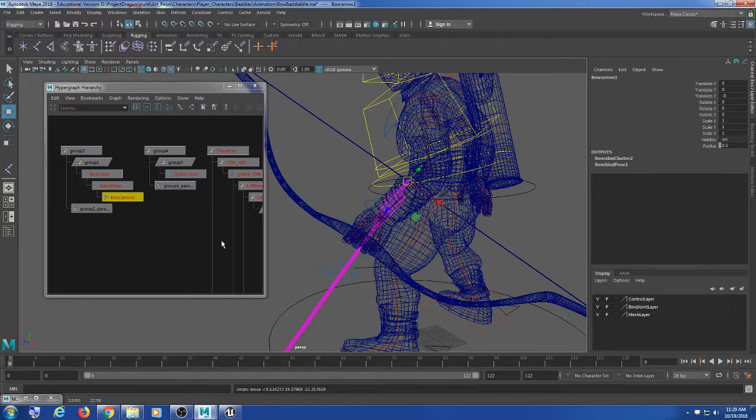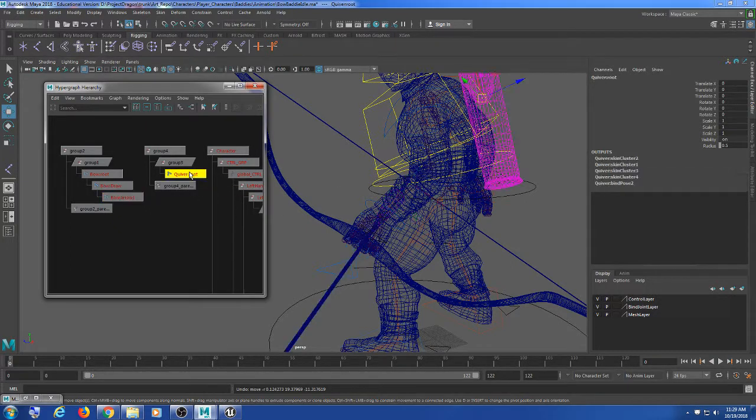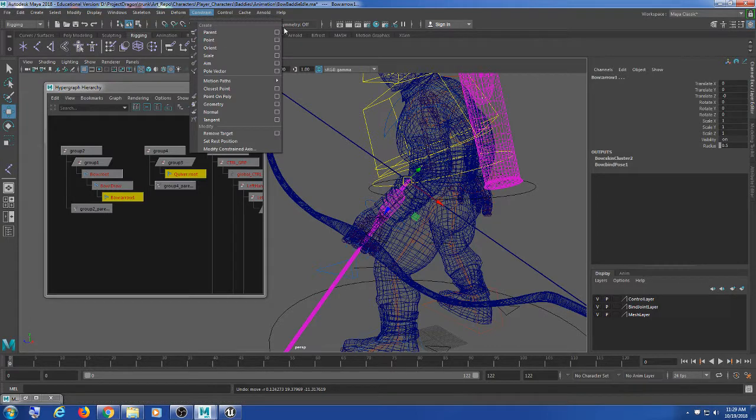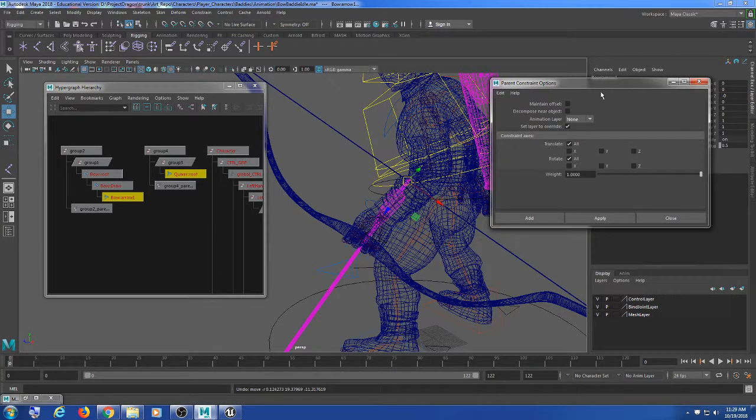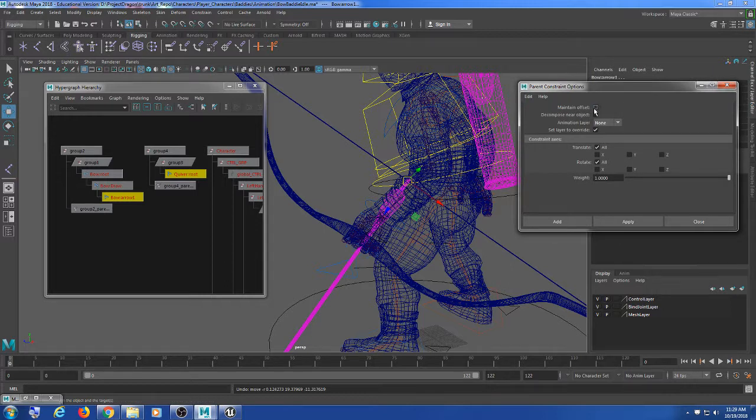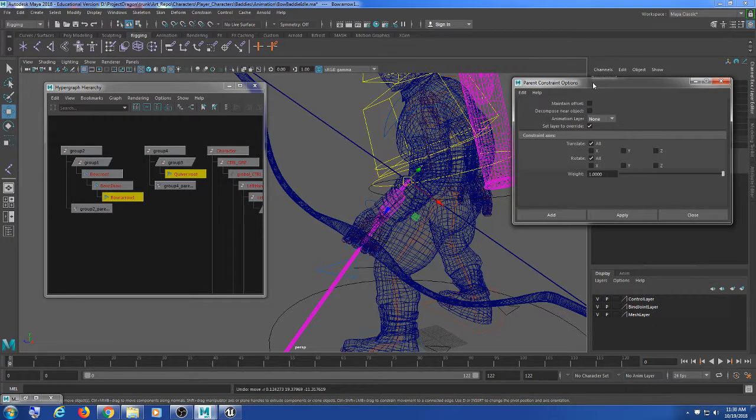What we're going to do is select quiver root, then shift select bow arrow, then go to Constrain, Parent, and make sure maintain offset is off, and then click apply. So open up parent constrain options, uncheck maintain offset, and then hit apply.